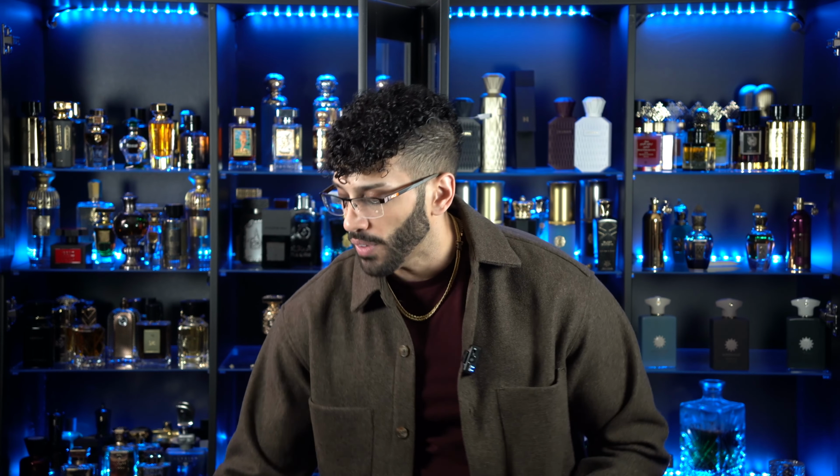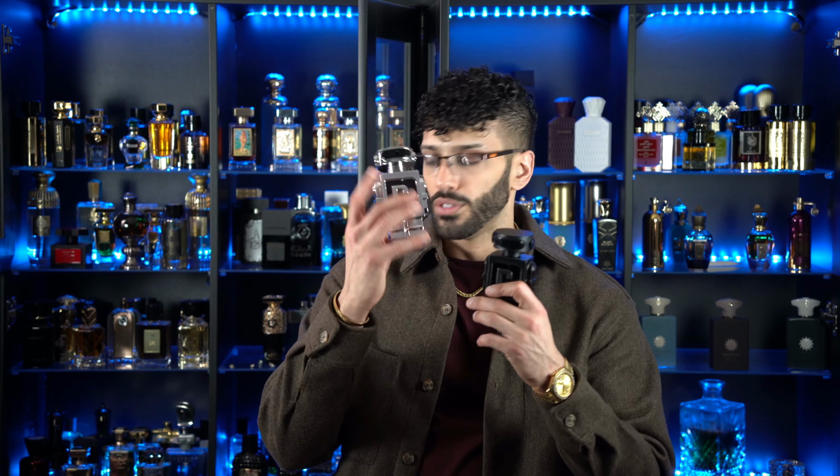I'm not really too surprised though, because of a lot of these acidic nuances or sour nuances, starting all the way from the rhubarb down to the Haitian vetiver, down to the tolu balsam. I don't think it's a bad fragrance at all. I genuinely believe this one to be a step up from the original, and if it didn't do that on my skin, I would still say that it's a step up from the original. I genuinely think that scent profile wise, I like this more than I like the original.